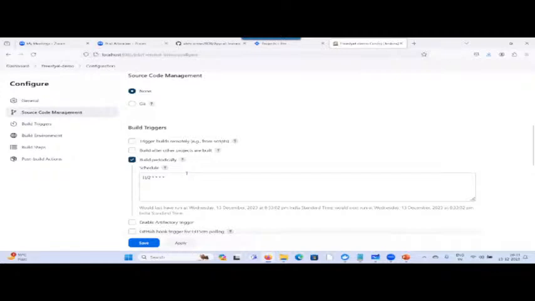Okay. Target directory, we have not created any folder, we have created this folder. I think it is deleting. Let me go here, configure, build step.